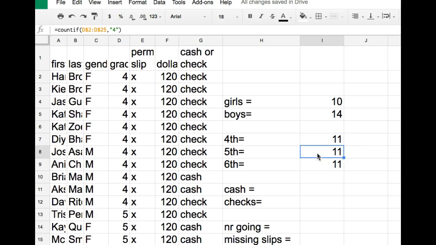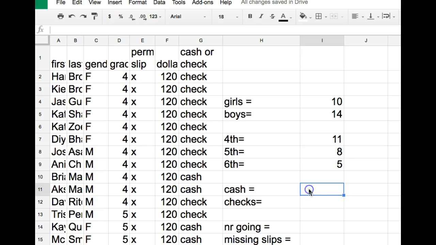It's good to copy, but we have to change a little bit. Note how we only have to change the 4 to a 5. Much less likely to have a mistake because we only are changing that one little thing. Now we go down, see how it took us down to the one across from the 6. So we're going to change that 4 to a 6. We're not typing very much. That's the key. Let's just see if it makes sense. Always see if it makes sense. We're going to make a lot of mistakes when we do things like this. So we have 10 plus 14, 24. 11 plus 5 is 16. 16 plus 8 is 24.